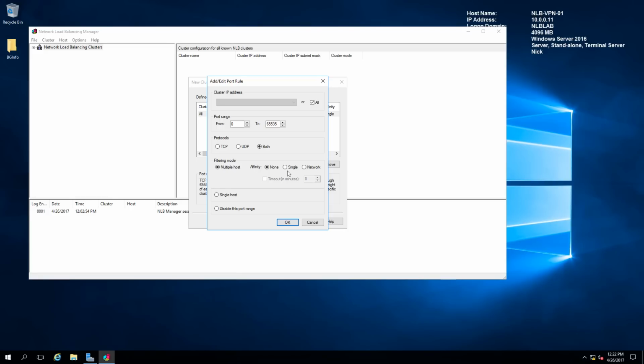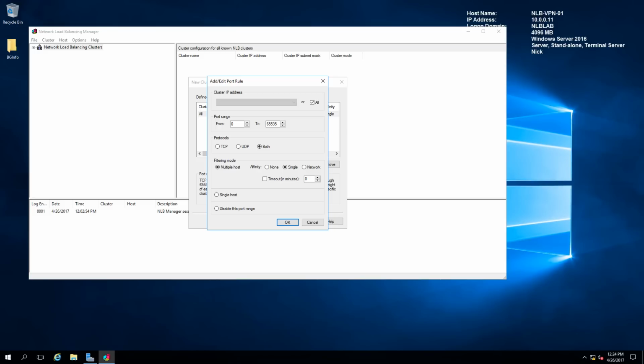On the other hand, the single affinity mode, if you select this one, a single cluster node will manage all the requests from a single client. So that if a client is using your web server and there is a network outage, my cluster will remember that this client was being serviced by one of the nodes in my NLB cluster, and the same node will respond to that client request afterwards.